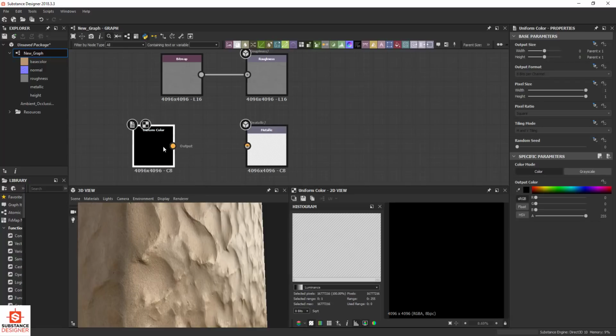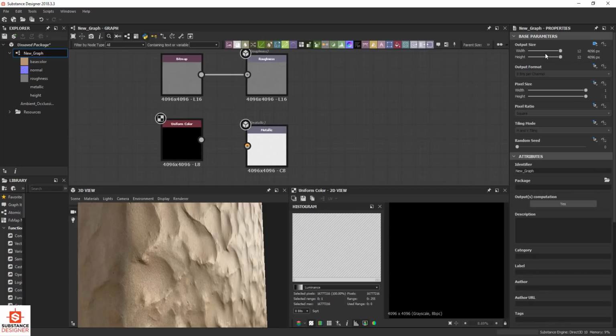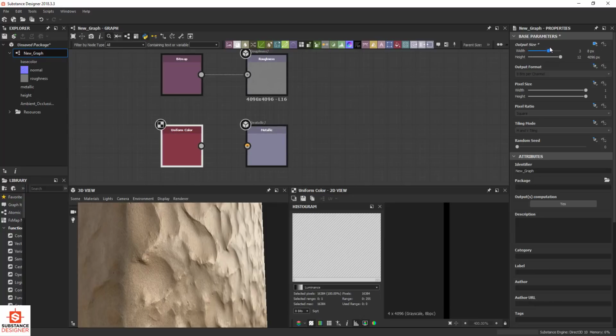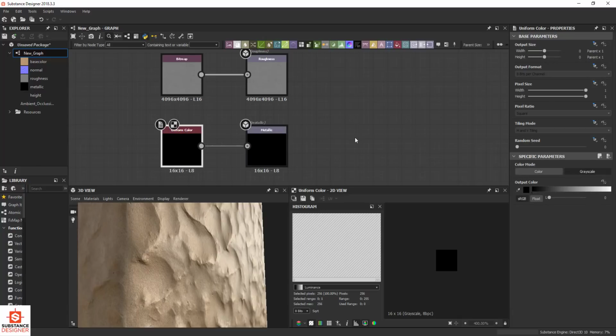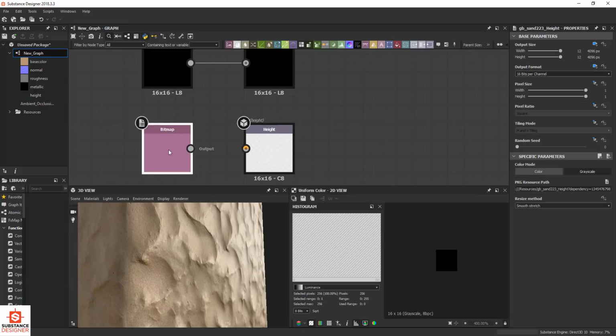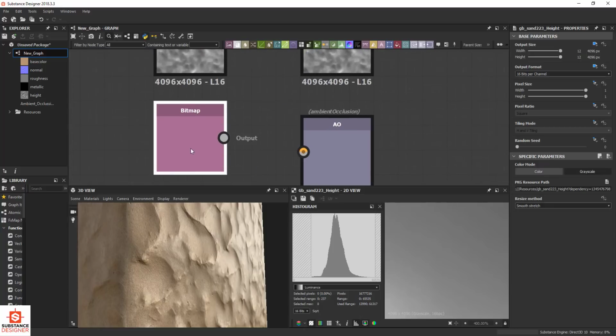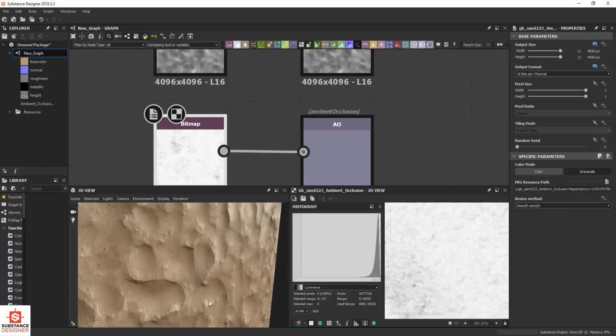So let's bring uniform color in here, switch it to grayscale. Let's change resolution because it's 4K as default. We don't need 4K. I usually set it to 16 by 16 pixels, because lower resolution might cause some problems and we don't need higher one. So 16 by 16 is optimal. In here we've got light map. Let's plug it in. And ambient occlusion map. And here we have the results.